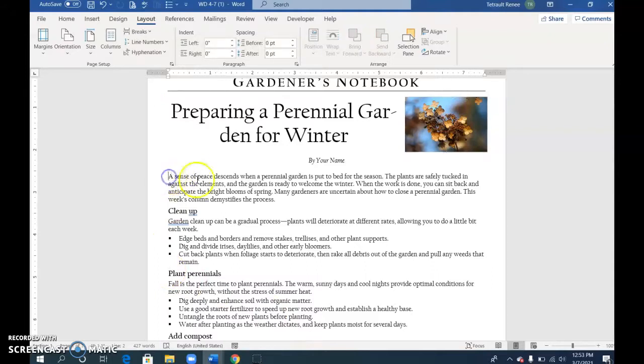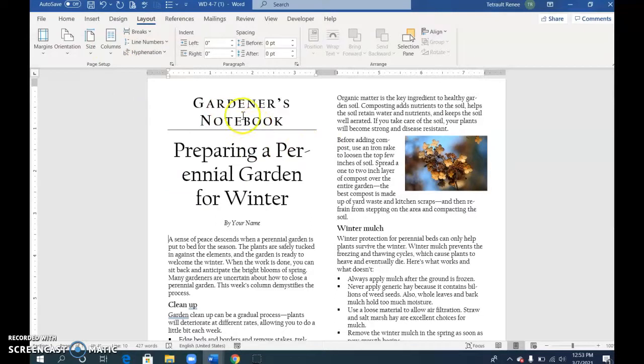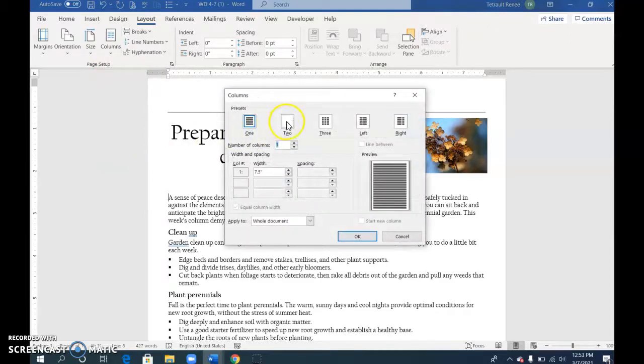And then put your cursor so that you're before the very first paragraph. And what I'd like to do is change it to 2 columns. So if you were to go into here and choose 2 columns, it's going to affect the title, which I want to keep in 1 column. So when you're at the place that you want it to start the columns, when you choose columns, go to More Columns, and then choose 2.